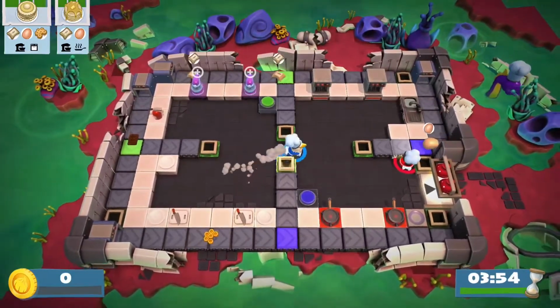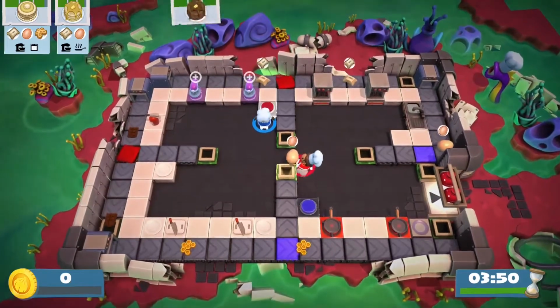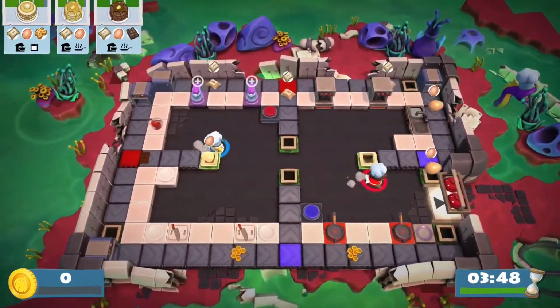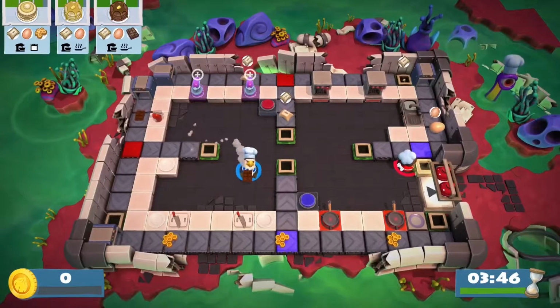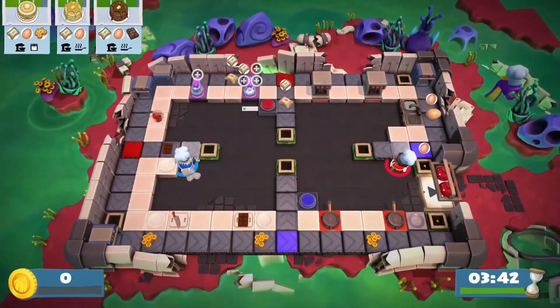Looks like you got... Oh, no. We can cross sides. But how do they... Oh. Oh, right into the trash. Well, it doesn't matter. There's more. Okay. So you need to grab flour. Oh my gosh!